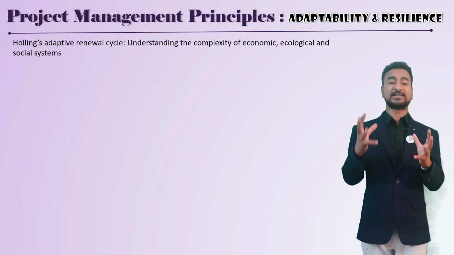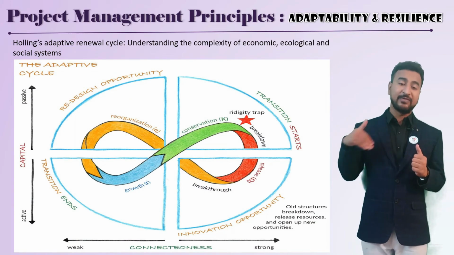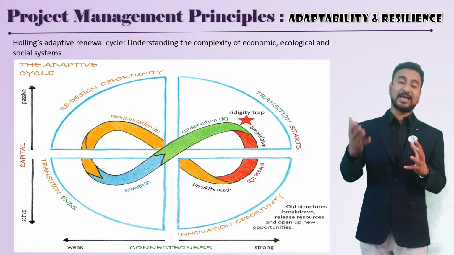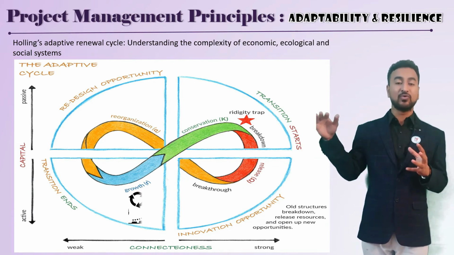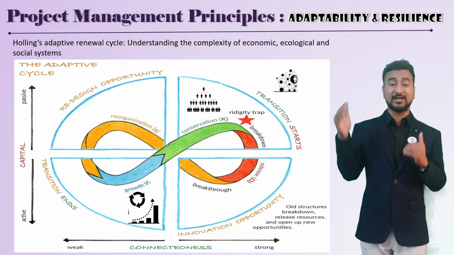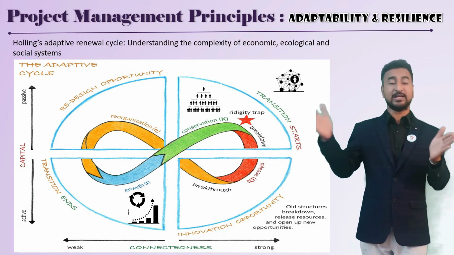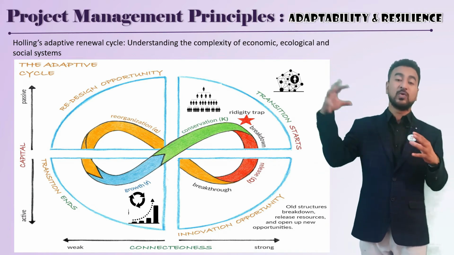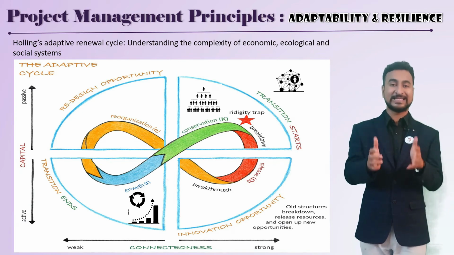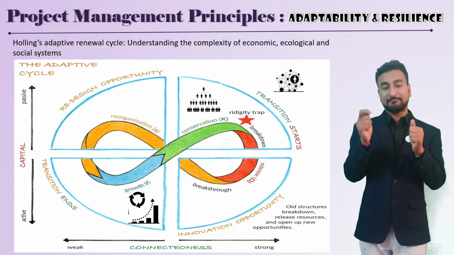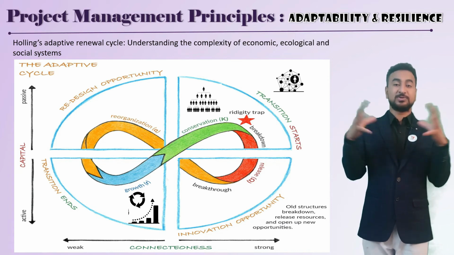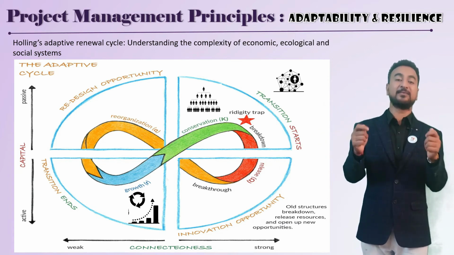Now Pauling has given this renewal cycle, whose first phase is the growth phase. This is just to understand the concept that every organization goes through periodic stages. In the growth stage, your organization grows from a 1 crore business to a 100 crore business, from 1 employee to a large conglomerate. Once you achieve that growth, your flexibility reduces, because day by day you become a very rigid structure with rigid processes. That is many times the reason for a downfall, because you are not adaptable as the size increases and the processes become so rigid.